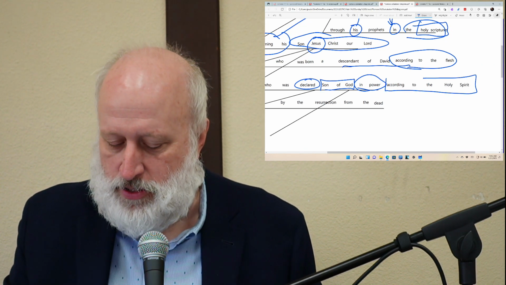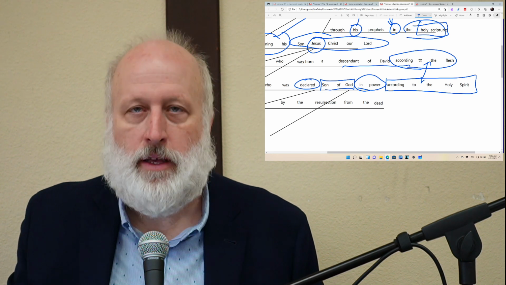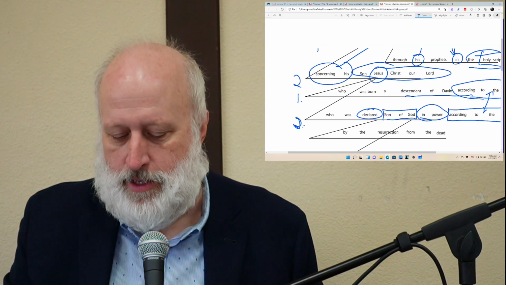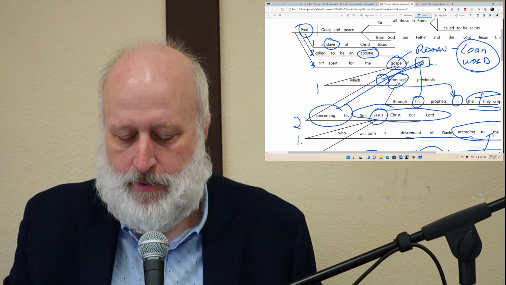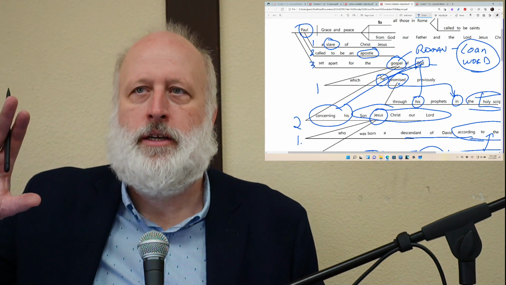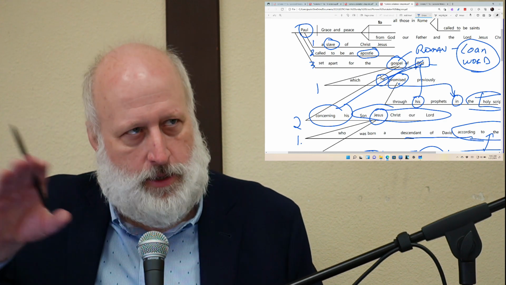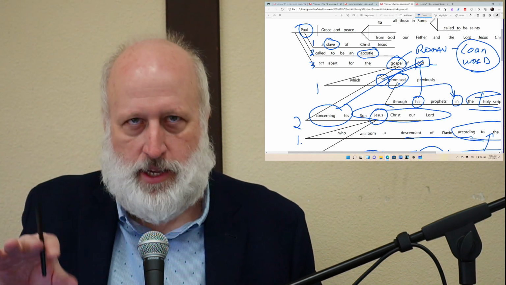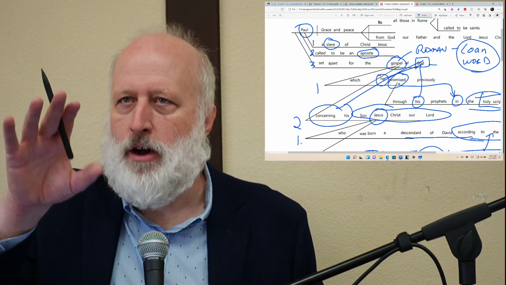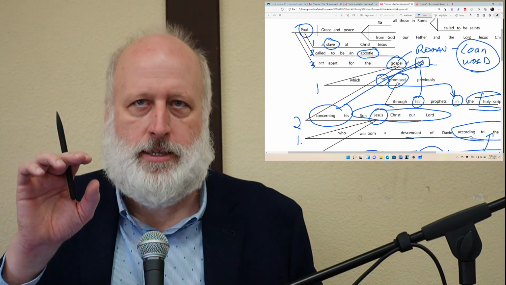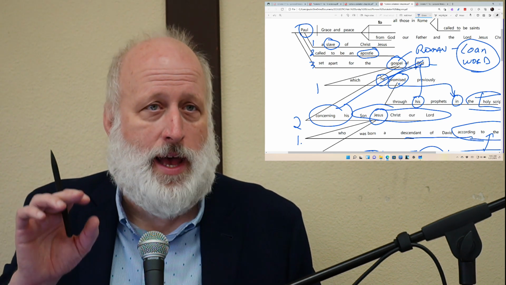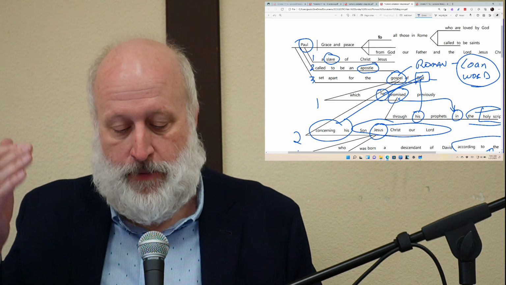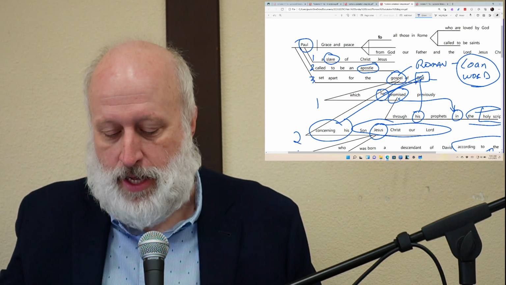And so now notice the parallelisms in how these sentences are put together. One of the things that this diagram helps show is that when we read these paragraphs in English serially, it's kind of one thing after another, and it's easy to get lost in them. But if you slow it down and take it apart, you begin to see that there's a structure. And Paul wants to emphasize a number of things. Paul is three things. He's a slave, he's an apostle, and he's set apart by the gospel of God.